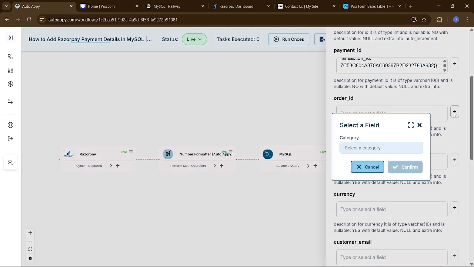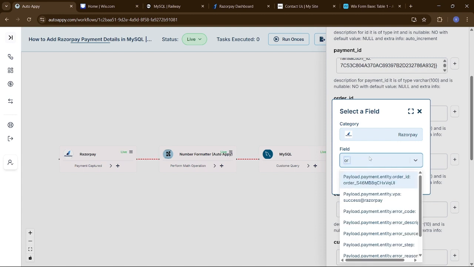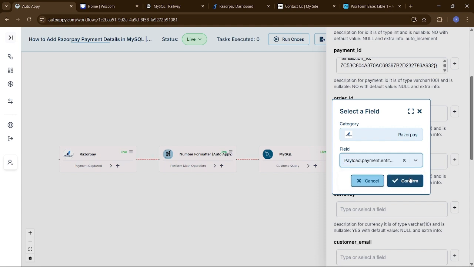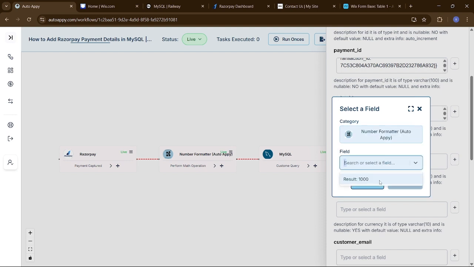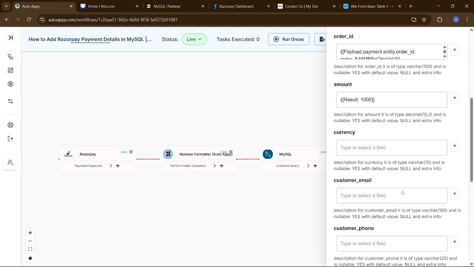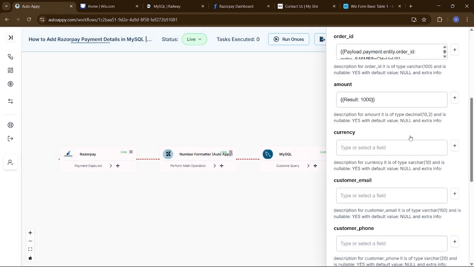So one more thing, this is the data mapper which we have to go, and then select the category, the very first tab from where we are going to get the details of this. So order ID, so this is the order ID, and then the amount we have to go to the data mapper and this time select number formatter from where we corrected the amount. Just say confirm, and then in the currency we have to go and enter nothing because we do not have anything inside that. We have not entered anything of this.